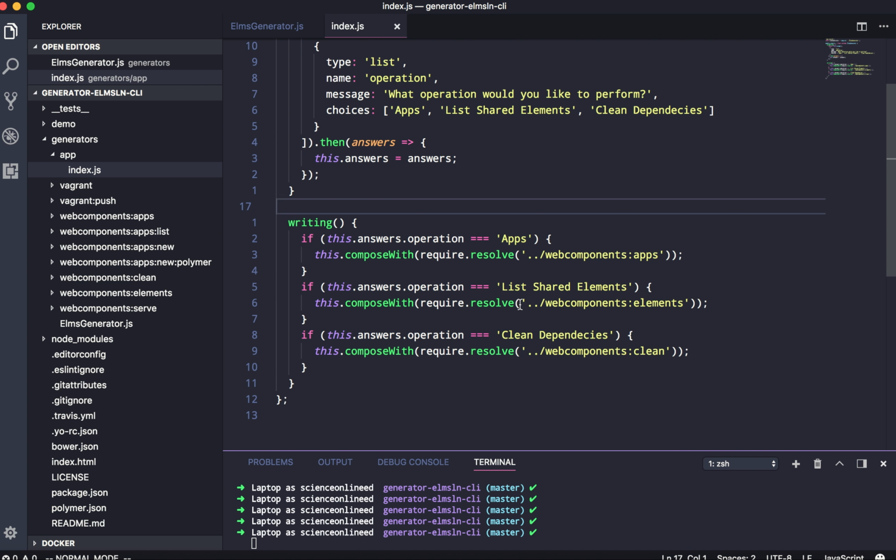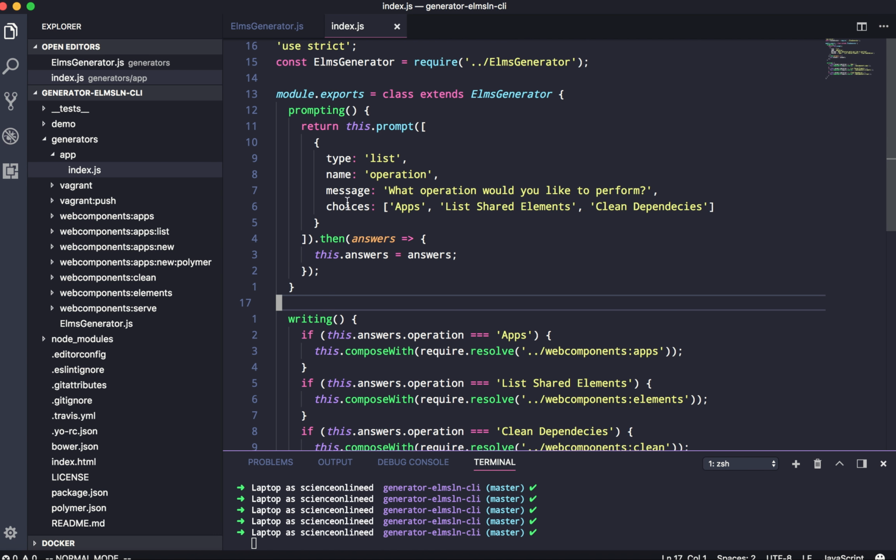Now, an important thing to note: the name will say it, but this is for the ELMS ln project, so I want you to run this from the root directory. So I'll type Yo, select ELMS ln, and there you can see it's asking us what we want to do. This is coming from this generator right here.